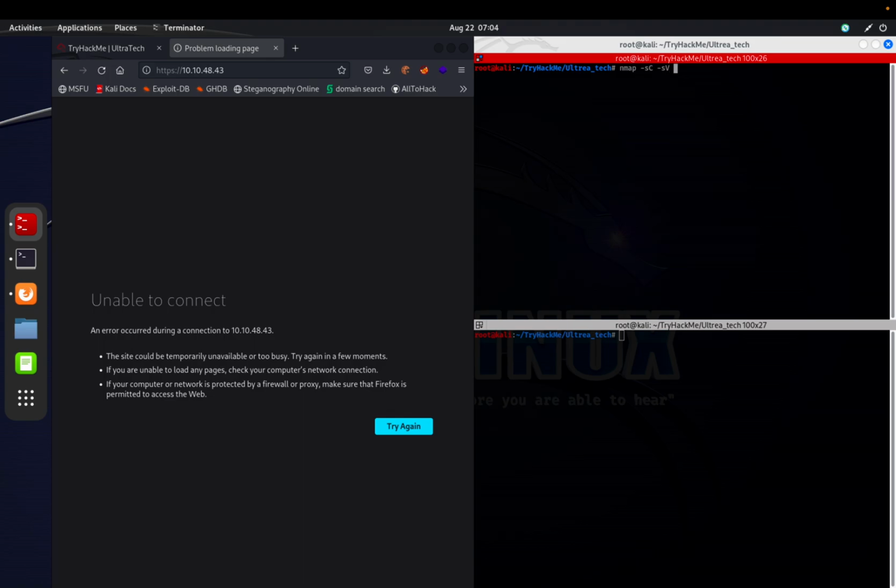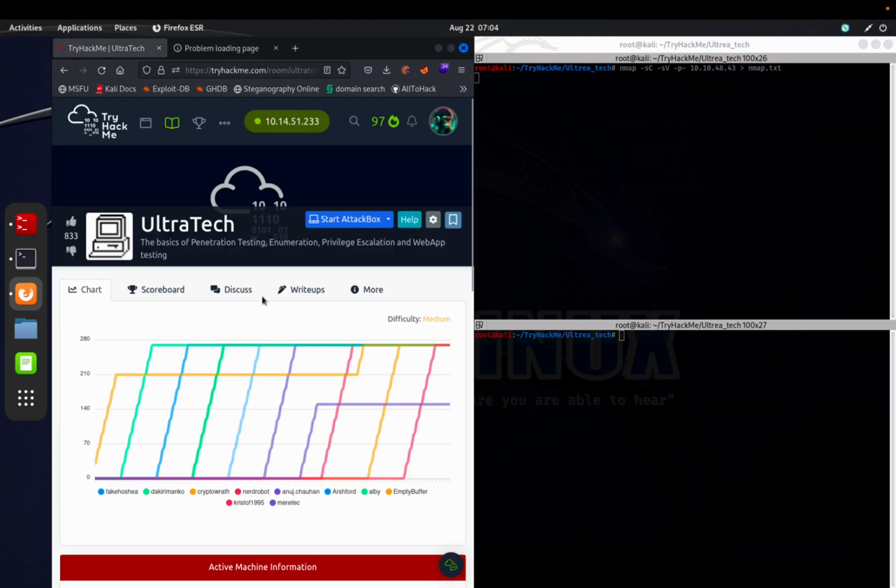I'm going to show you guys what machine I'm doing in just a second. Let's save this to nmap.txt. So I'm doing this machine right here. It's medium difficulty, and we're going to try to exploit this.